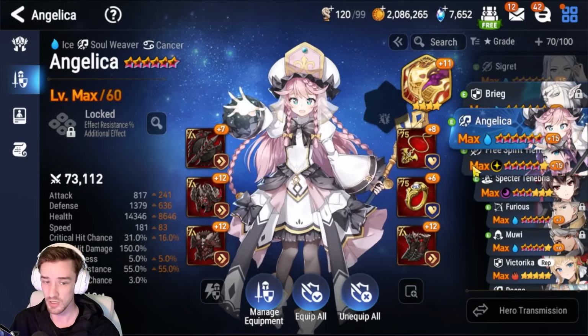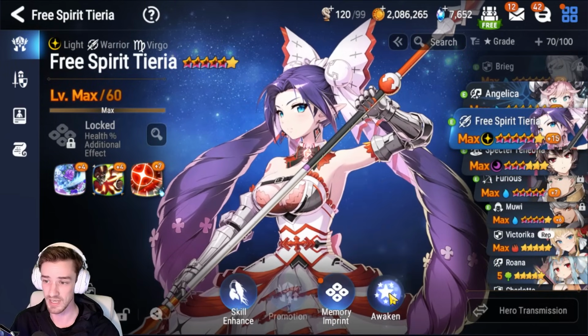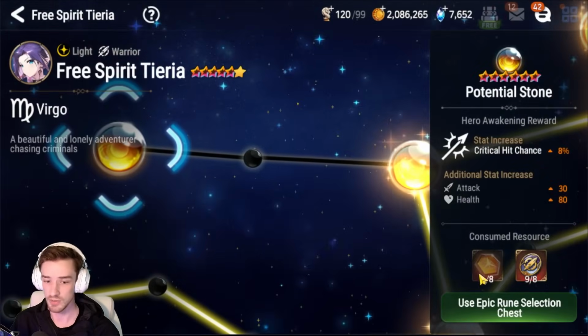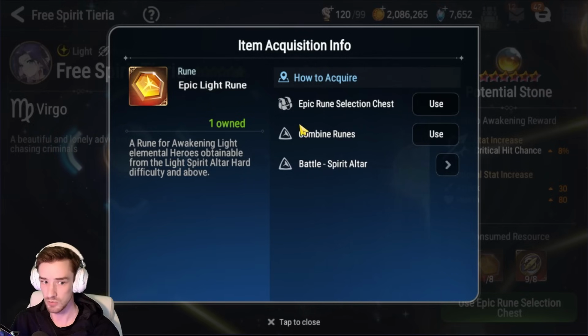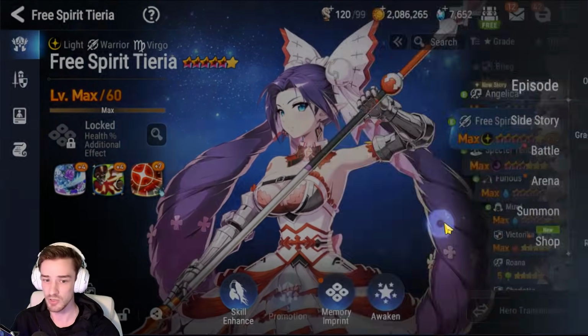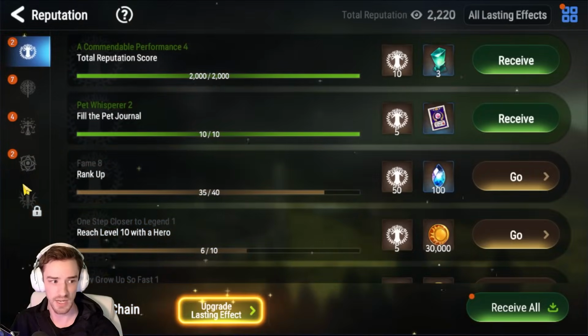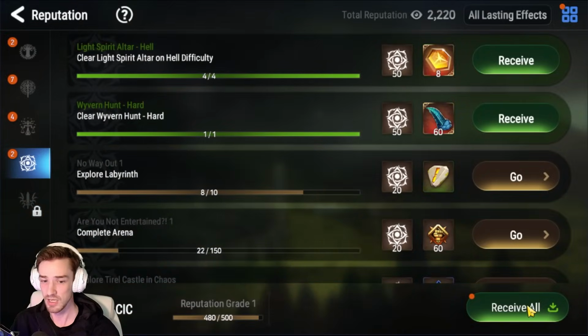Now, with this, our Angelica, again, there's her stats, and now our Tyria we want to awaken, because this last awakening is going to be crit chance. Okay, with beating this, you see we needed the epic light runes. With beating the last difficulty of Spirit Altar, you can now go into reputation and you can claim all this and then go down to this tab here, and you're going to get 8 right there.